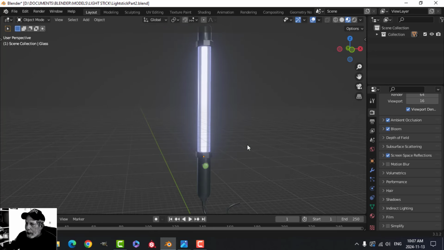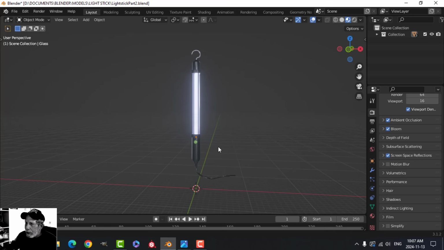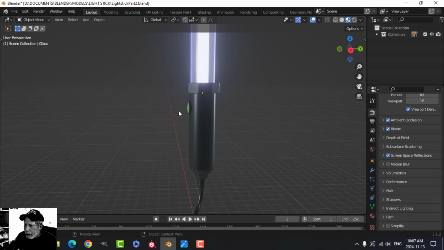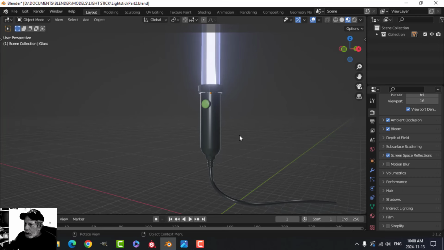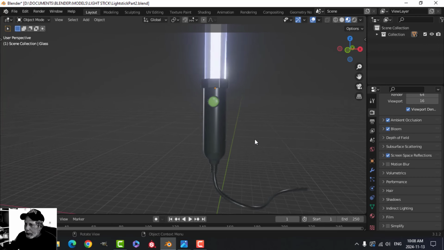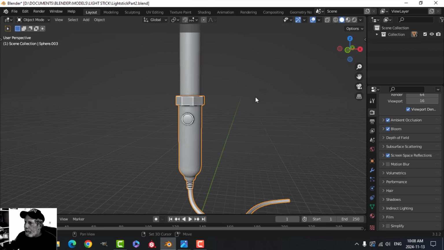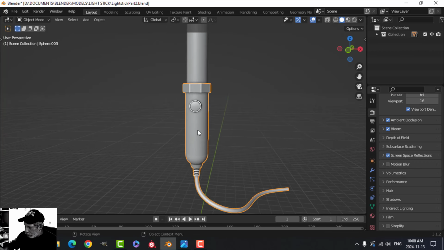So there is our glass and our bulb, and you can experiment with all those values. And what we want to do now is put some kind of a pattern on the handle. I'm going to be doing that with a normal map that we'll create in Blender, but we need to set this up. So I'm just going to go back to this, and I'm going to look from the front.